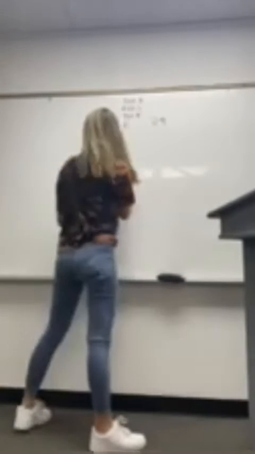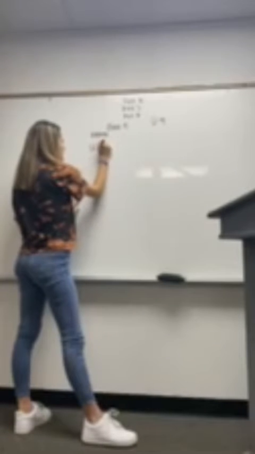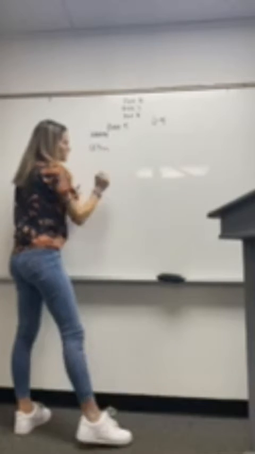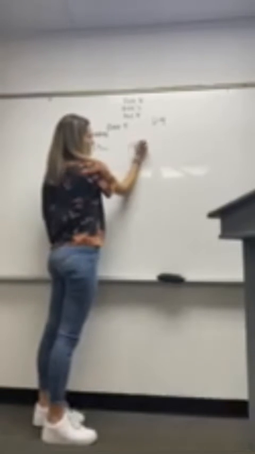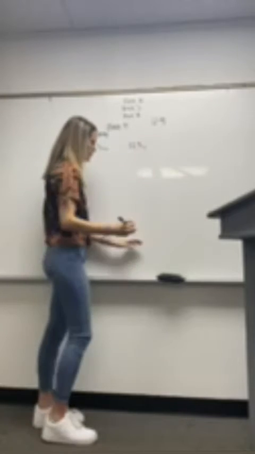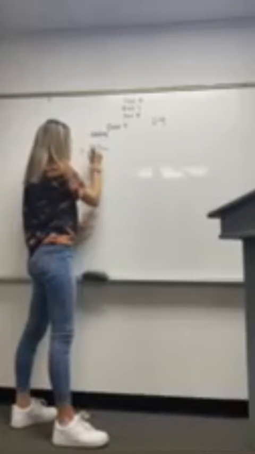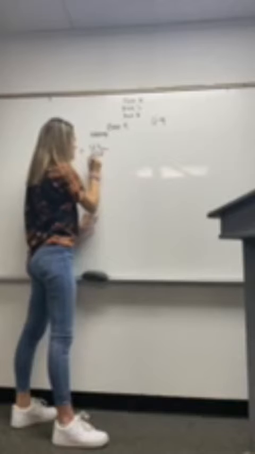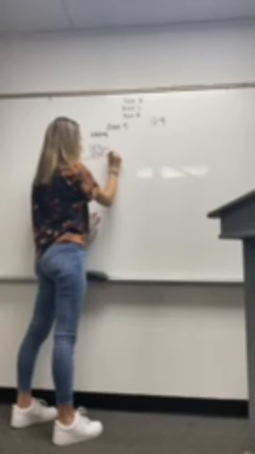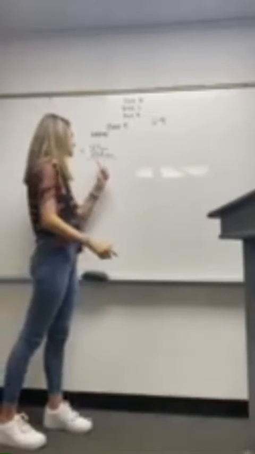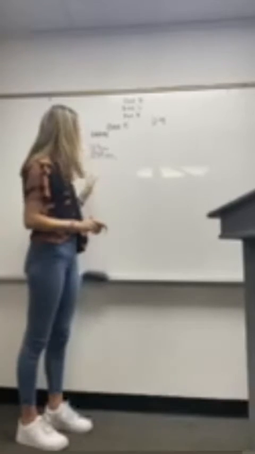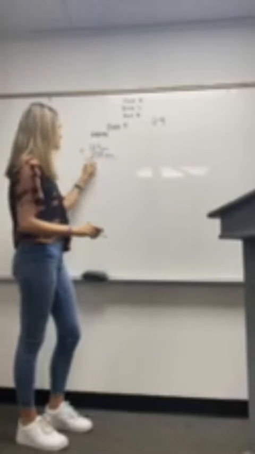First problem is going to be 123 base 5. Don't forget to put this. Some people might write 123 with the number 5, but we're going to write out the word base 5. And then we're going to do plus 232 base 5. Notice how we don't say 123 or 232, because in base 5 we want to say 123 base 5 and 232 base 5, because it's not base 10.